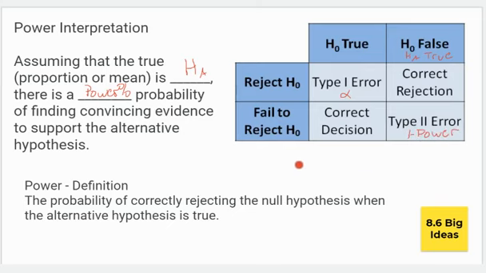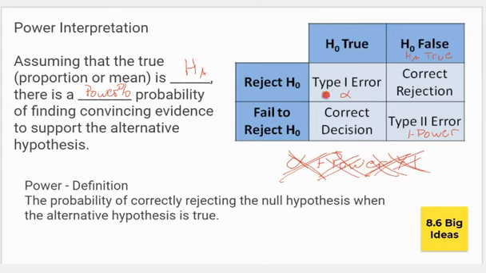Now, one thing to keep in mind, alpha, and this probability of type 2 error sometimes is called beta, but I won't get into that right now. The big thing to remember is this. Alpha plus the power of the test, those are not equal to 1. So don't assume that they are. Okay, the power of the test is not 1 minus alpha. This is wrong. But sometimes students make that mistake and think that they are connected.